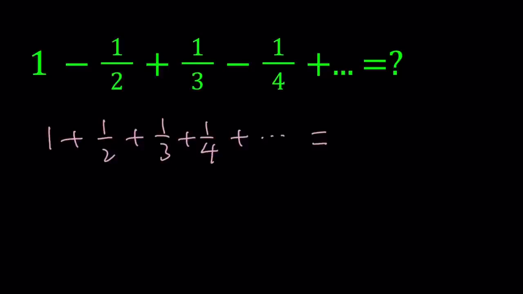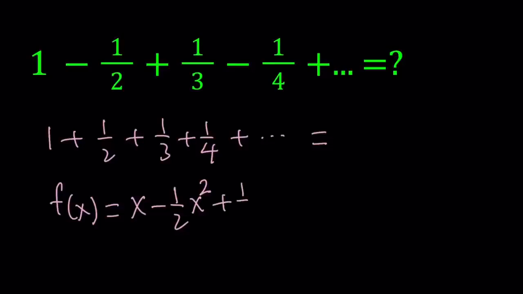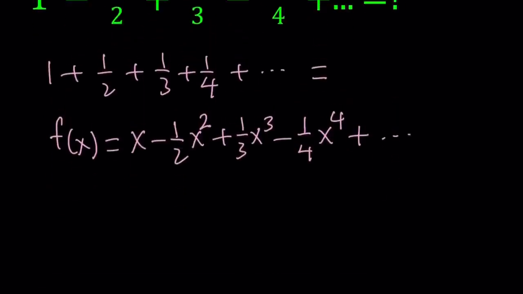Let's get started. I'm going to define f of x as x minus 1/2 of x squared plus 1/3 of x cubed minus 1/4 of x to the 4th plus 1/5 x to the 5th, so on and so forth. So I can basically define this as 1 over k times x to the power k, and then multiply that by -1 to the power k plus 1 so that the signs alternate. Make sense? We could also write this using sigma. But anyways, we're going to define this function, and then we're going to differentiate it.